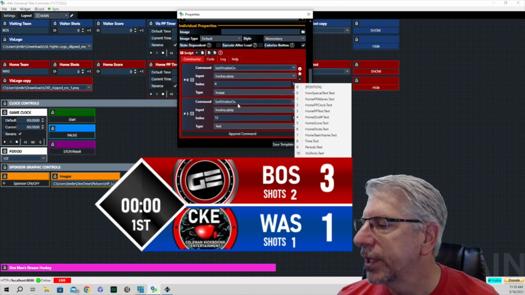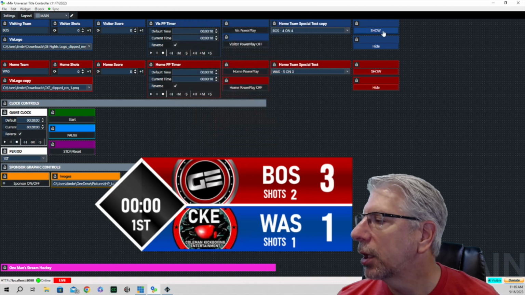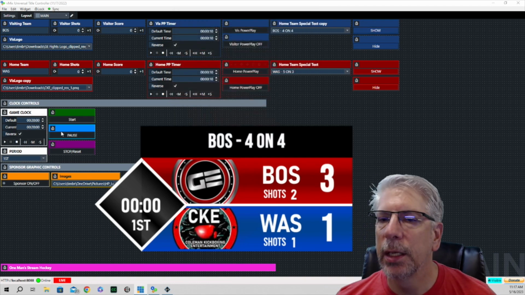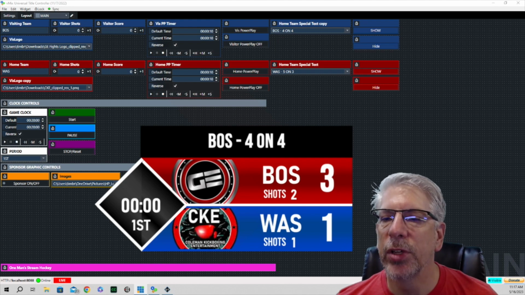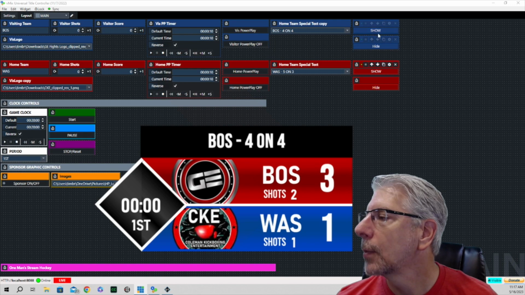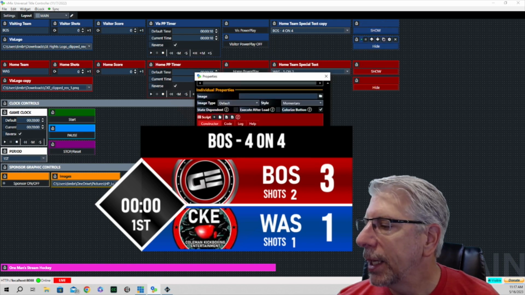And then we also have set X visible on here for text 12. And text 12 is the visiting special text. So when we click on this button right here, it brings in the visiting team background, and then it brings in the visiting team special text. So we'll click on this button here to hide, and it's going to run those two commands in here, set X visible off on the background for the visiting team, and it's going to set the special text off for visiting team.